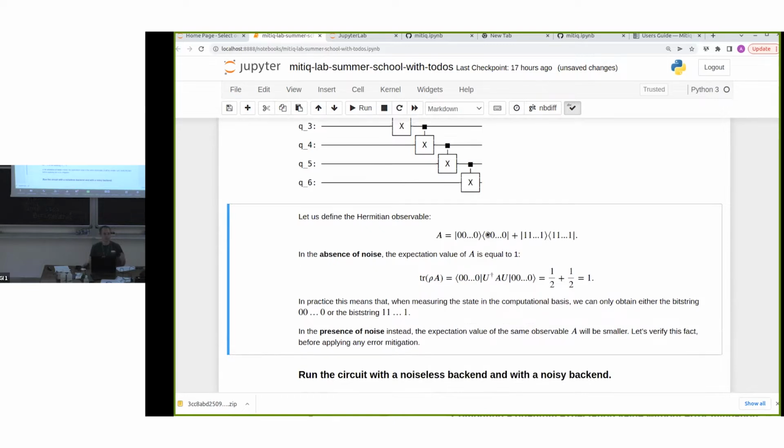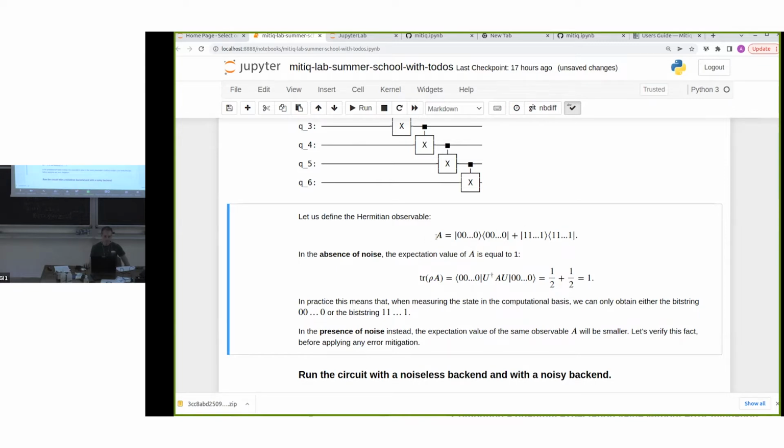Because error mitigation works and is well defined each time you want to compute an expectation value of an observable. A very simple observable that we can define in this case is this projector on the 0000 state and 1111 state.